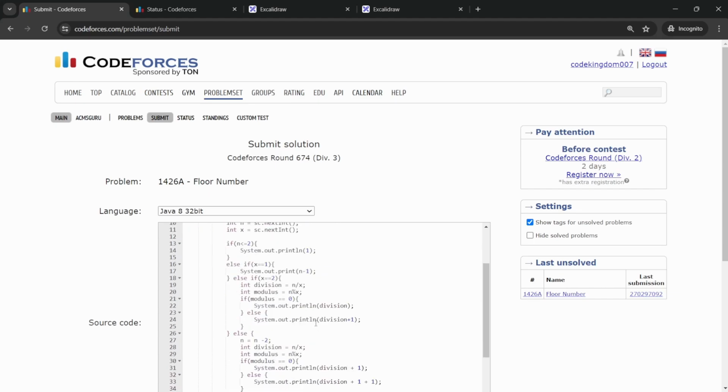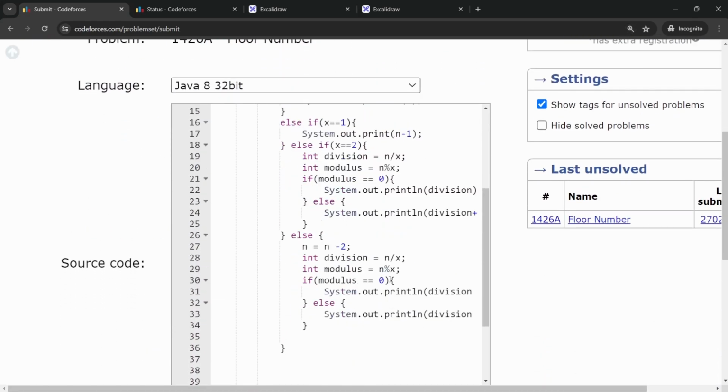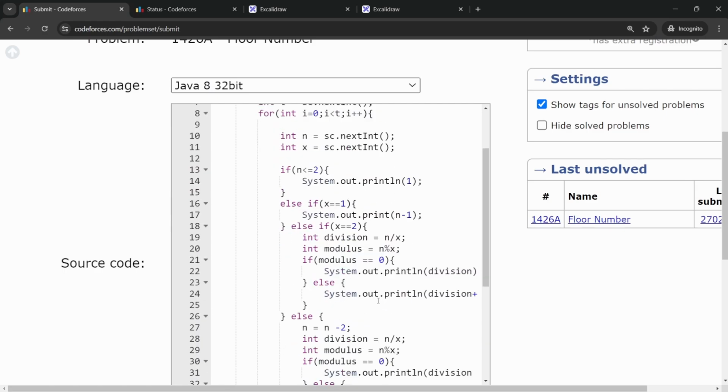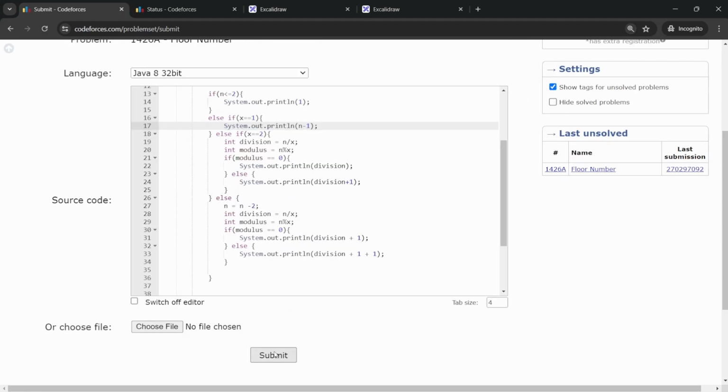See, that's the typo that we do. Here it is. Wait a second, let me zoom it. Here, can we see? I already said, I'm good at making typos. Here it is on line number 17. We just said system.out.print. We missed ln. If we just add ln, the problem will be solved.